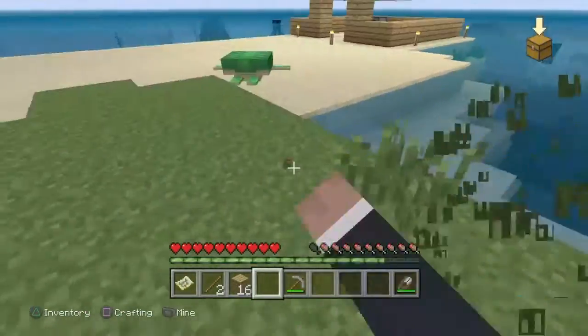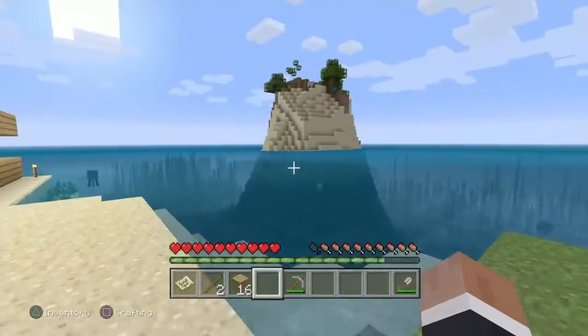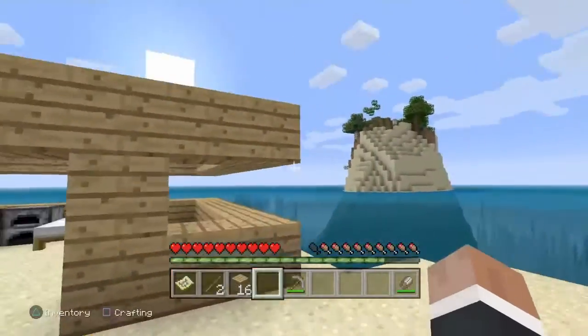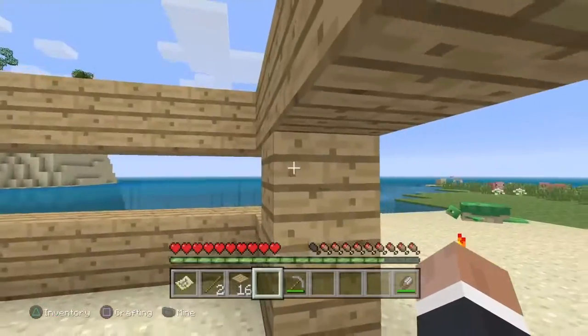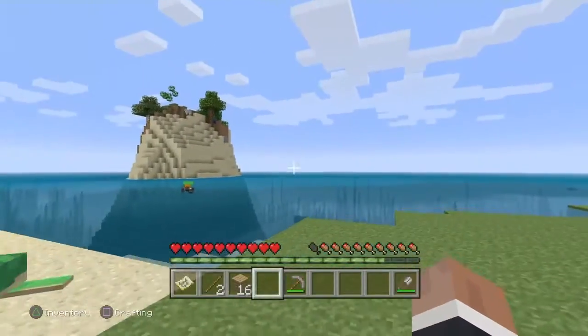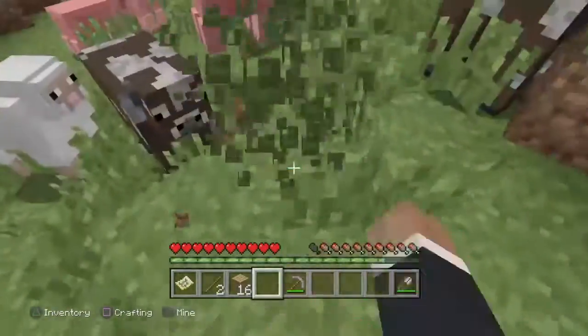Alright, so what we also want to do. Alright, Victor, go to that island. Be careful, because I see it. That island over there. You see it? Yep. Go over there and get us, just mine like four trees, alright? Yep.